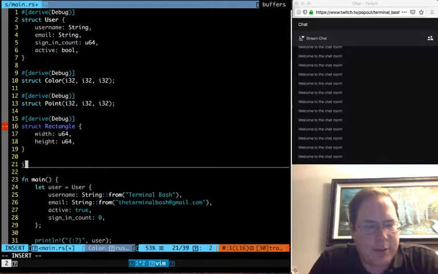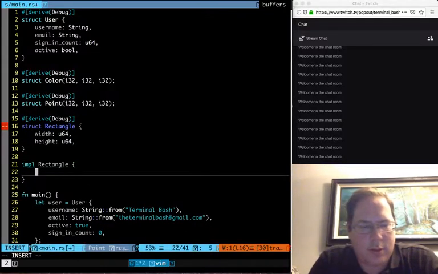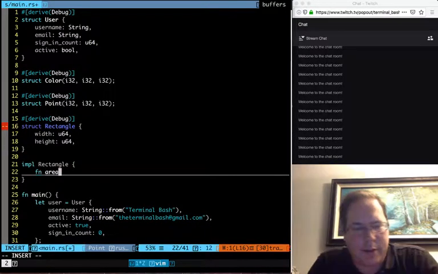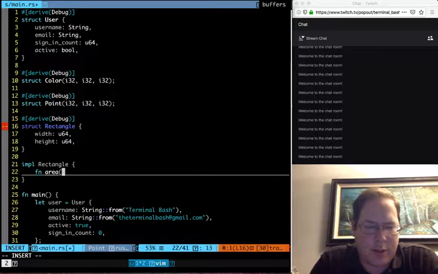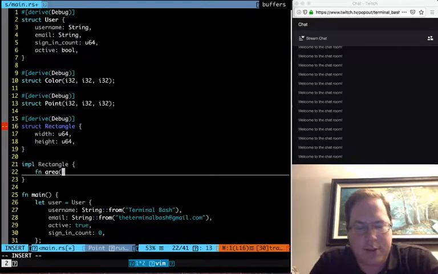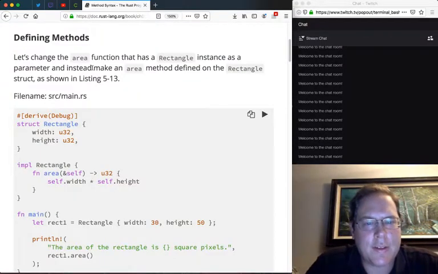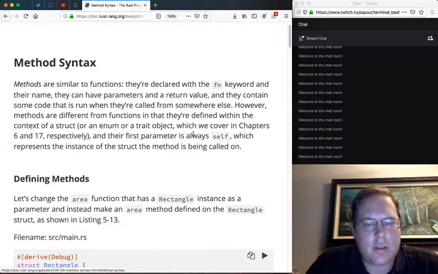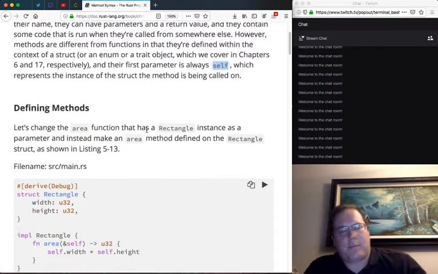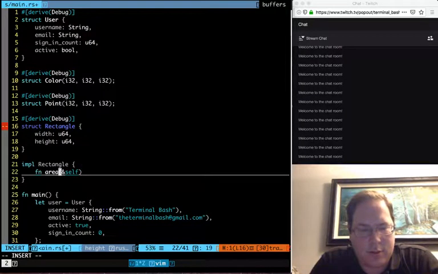And then we'll impl Rectangle, and we'll have a function called area that takes in a reference to itself. I thought it said this. Self, sorry. Okay, takes in a reference to itself and passes back a u, what, 32?